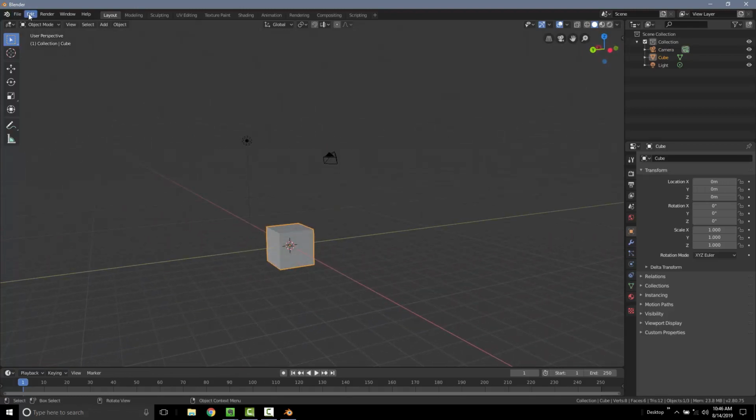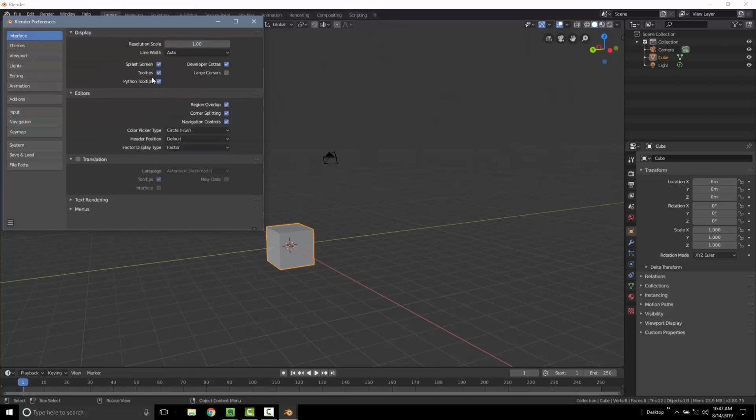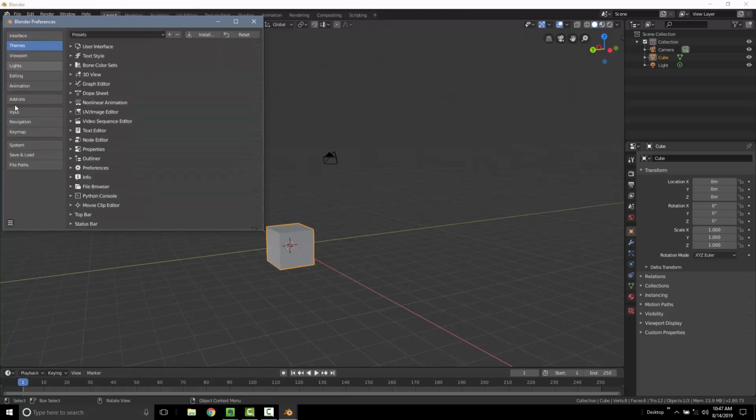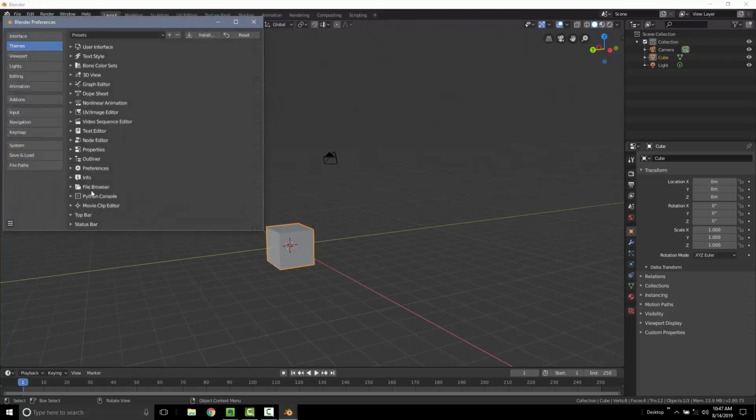Really quickly, just pop into Edit Preferences, go to Navigation, and make sure that your settings look like this. Orbit method turntable is good. Zoom method dolly is nice. And you can edit anything else if you like, just so you know that this is where things like this are found, and you can explore around here if you like. And then after you change the settings, come here, say Save Preferences, and close that. And if you ever get into trouble, you can reload factory preferences to kind of zero everything out.